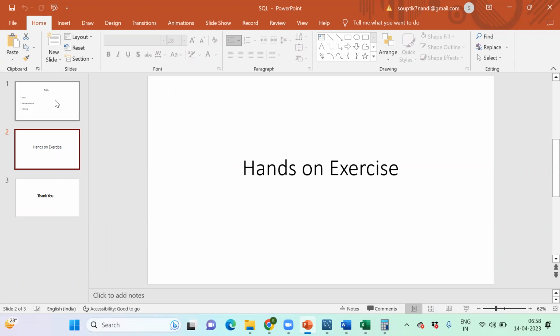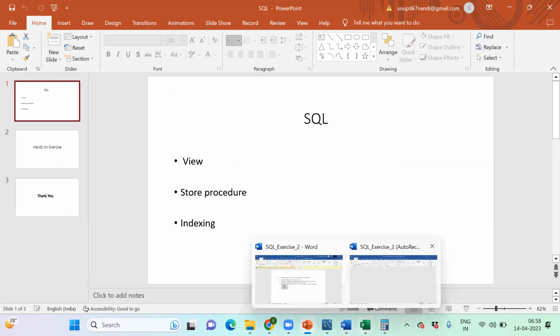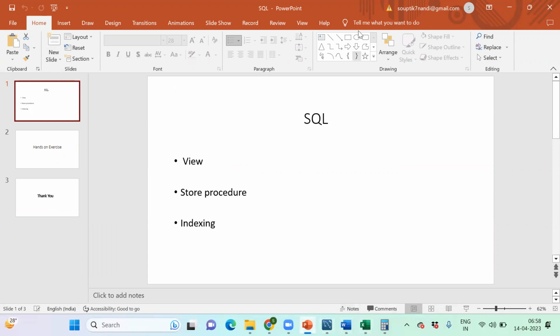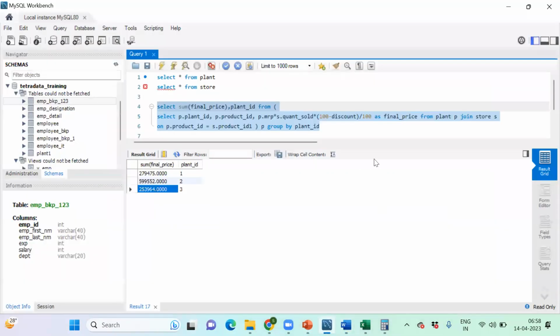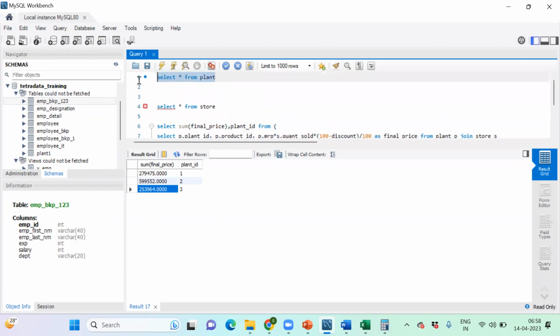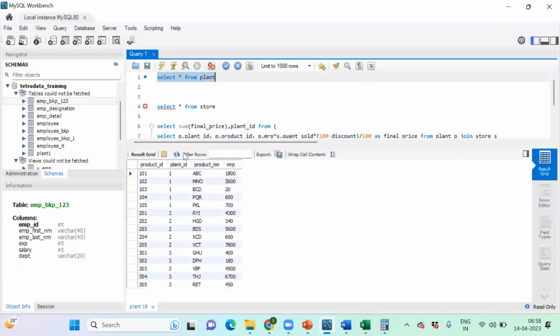Just coming to your question, Randeep, can you please tell me what you were asking related to index? No, actually, it was not related to indexing. You were putting S dot and P dot. What does that dot mean? It's for joining purpose. Yeah, it's an alias actually. Let me put plant over here. No issue. I can call this column over here in this manner.